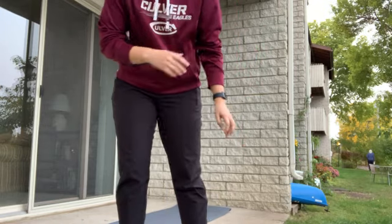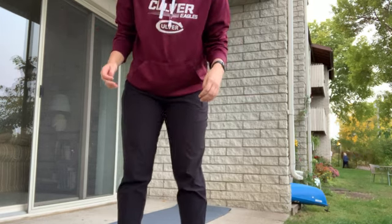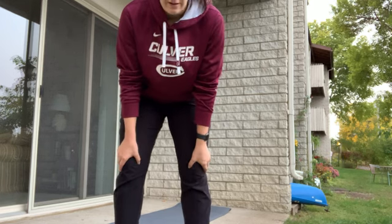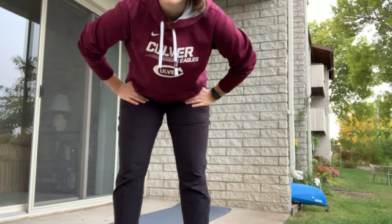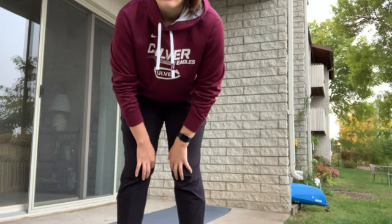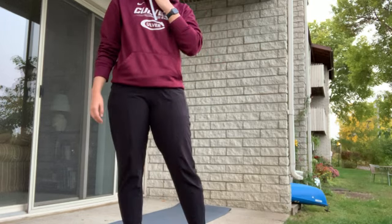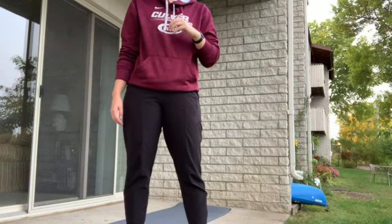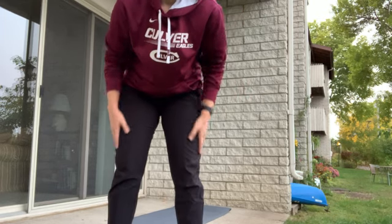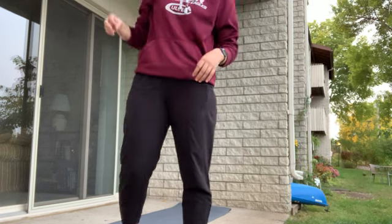Another big thing with this one, because we don't have that wide set stance anymore, is making sure that when we're landing, when we jump, we're not bringing our knees in like this. We want them to stay over that lower leg and ankle. If you do this, it's really putting a lot of force and tension on our MCL and our ACL, and can really affect that knee complex. But what you want to do to fix that is really work on quad and hamstring strengthening, which these are also good exercises for.